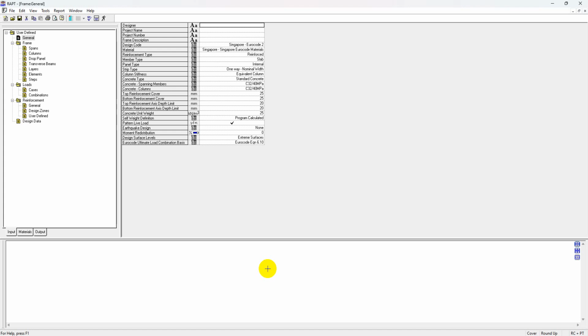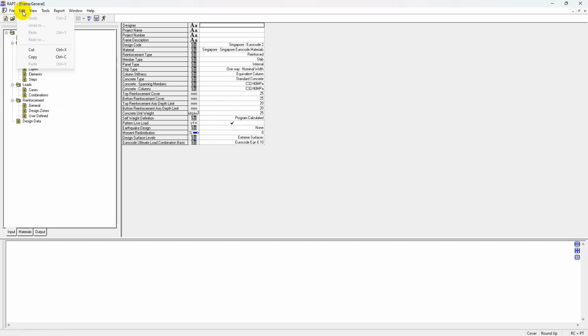Now the software brings us to a new display. We can see that in the menu there is File, Edit, View, Tool, Report, Window, and Help. This is more than what we had earlier. Under the File, we have New, Open, Save As, Export. Export, you can export your tendon profile into a DXF file. For example, you can print your report.